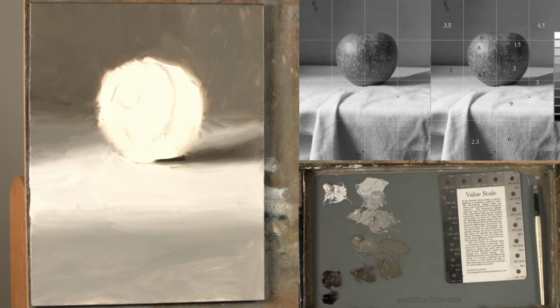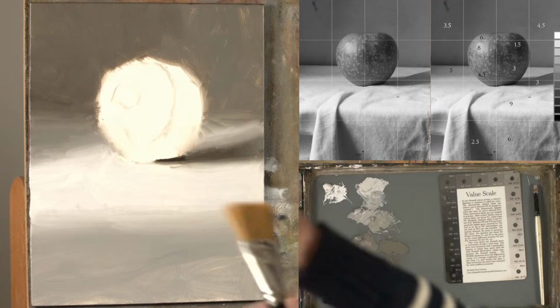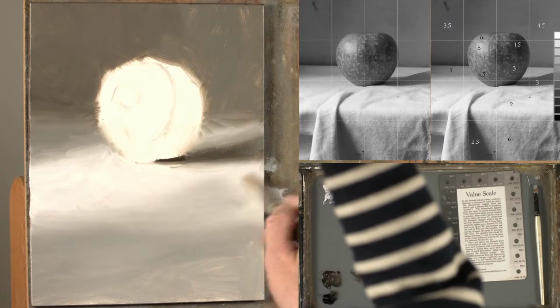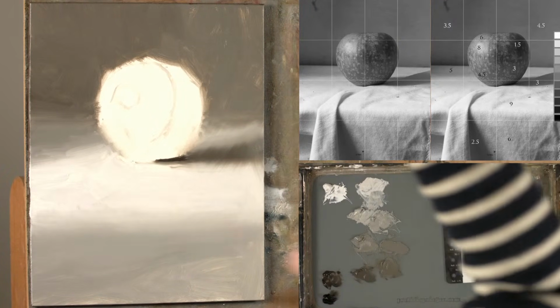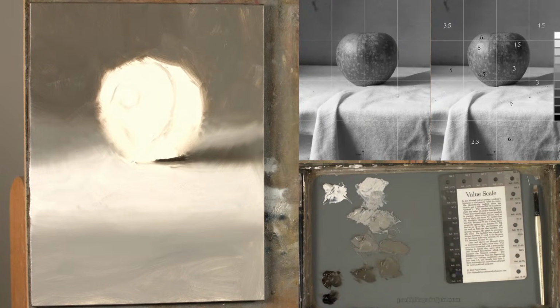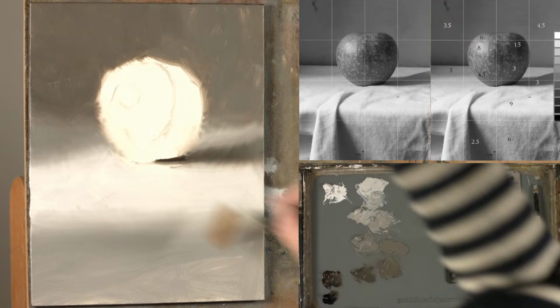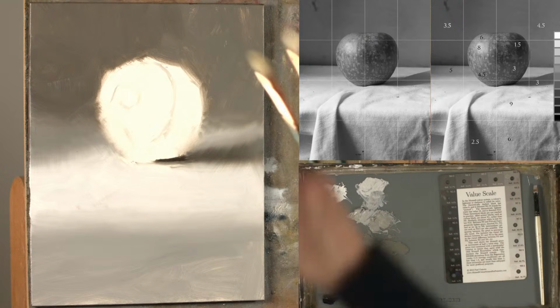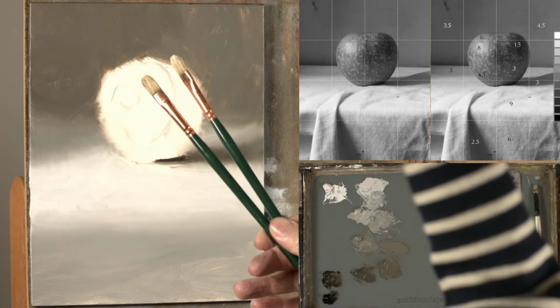You can also, if you have a really nice soft brush, like this is a watercolor brush, if you want to get these transitions really soft, it's dry, there's nothing on it. You can just kind of, with very light pressure, flick over, and that gives you a really nice sort of atmosphere to it as well. So let's go on to the apple. I'm going to get two brushes out actually. Cornelis and Hogs again, slightly smaller this time.